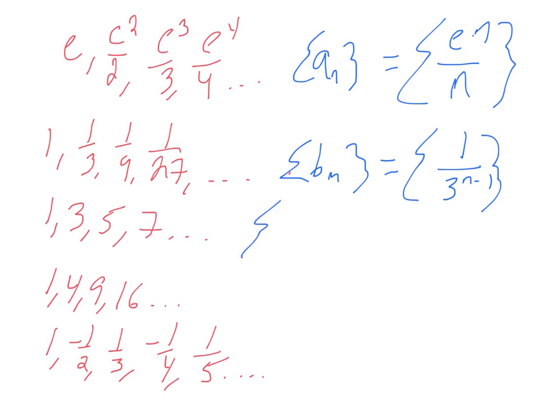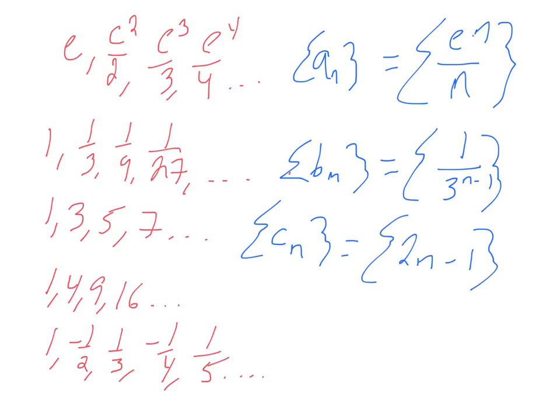The next one, it's the odd numbers. How can we write the odd numbers in terms of a sequence? Anyone think of that one? What's the difference between the odds and the evens? The odds are always off from the evens by what? 1, right? So if I make it an even and then subtract 1, that'll do it, right? Because 2 times 1 is 2, minus 1 is 1. 2 times 2 is 4, minus 1 is 3, and so on and so forth.